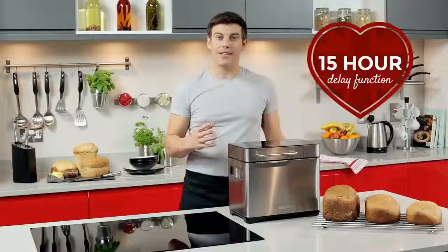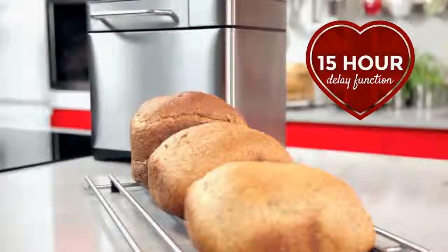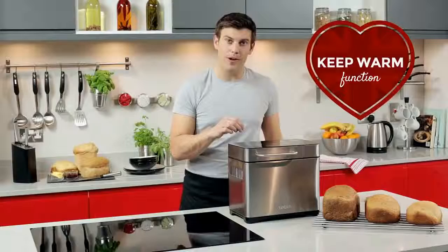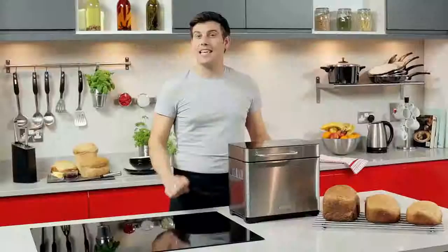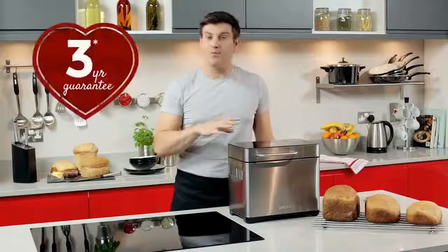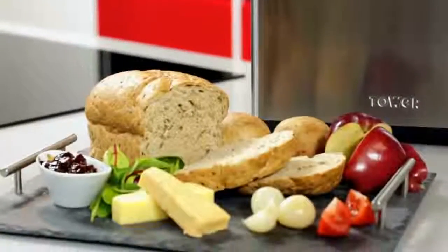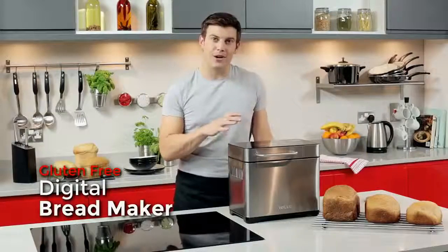There's a 15-hour delay function, so you can time your loaf to be ready exactly when you want it to be. But just in case you can't get to your loaf straight away, the 60-minute keep warm function will keep your loaf nice and warm for that little while longer. Tower has over 100 years' experience of quality and design, and that's why this bread maker has the fantastic 3-year guarantee. So if you want to make your own delicious homemade bread, the Tower gluten-free digital bread maker is for you.